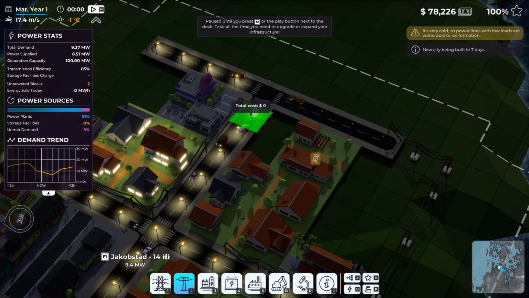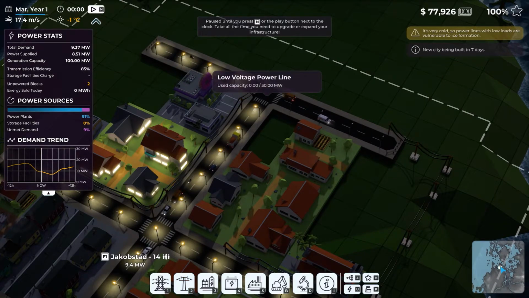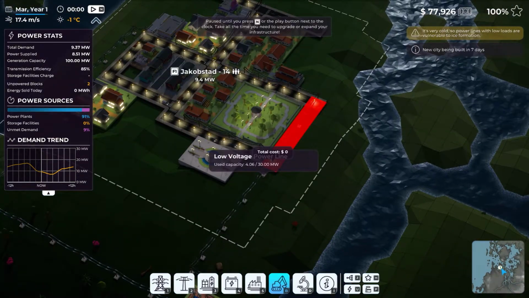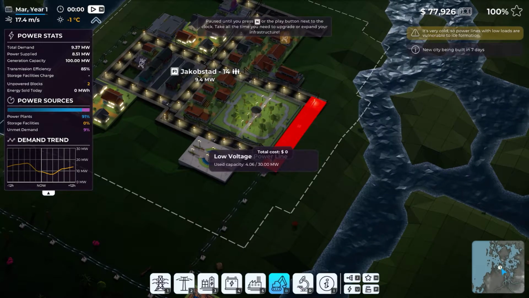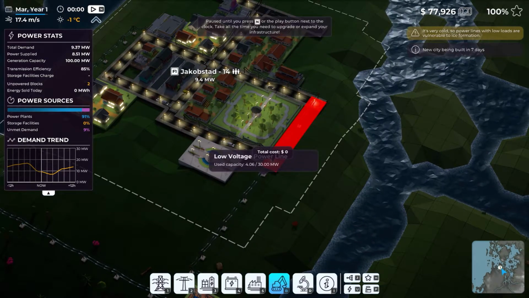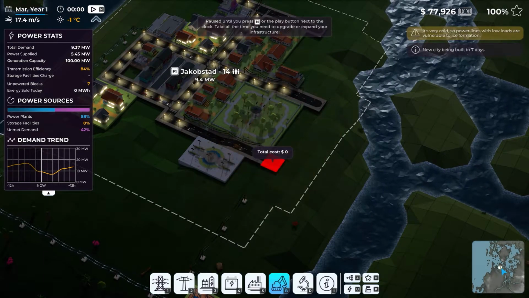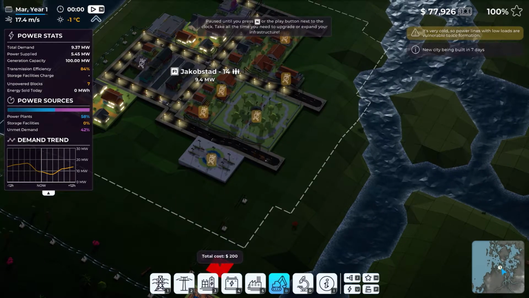Alright, so I want to give this. Okay, so yeah, power seems to run out all the way over there. We can pull those down there.